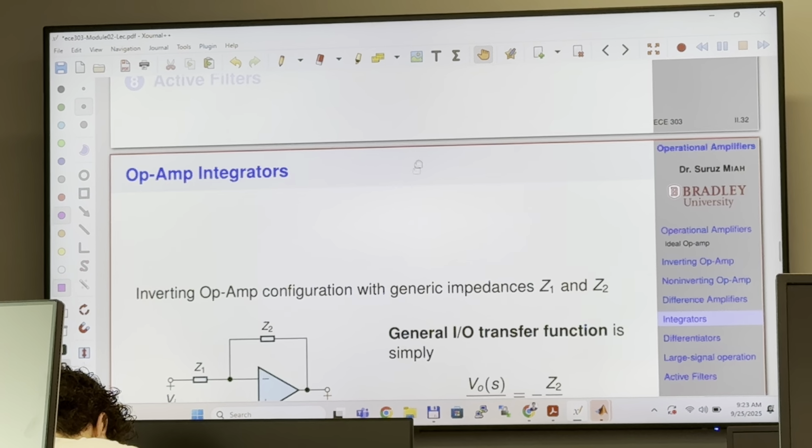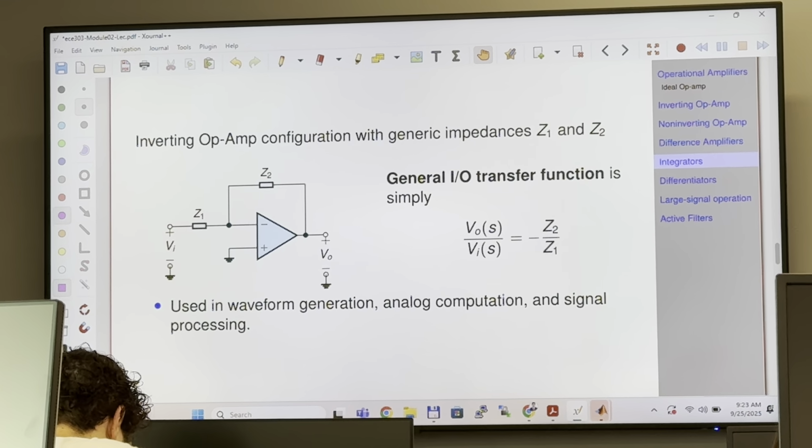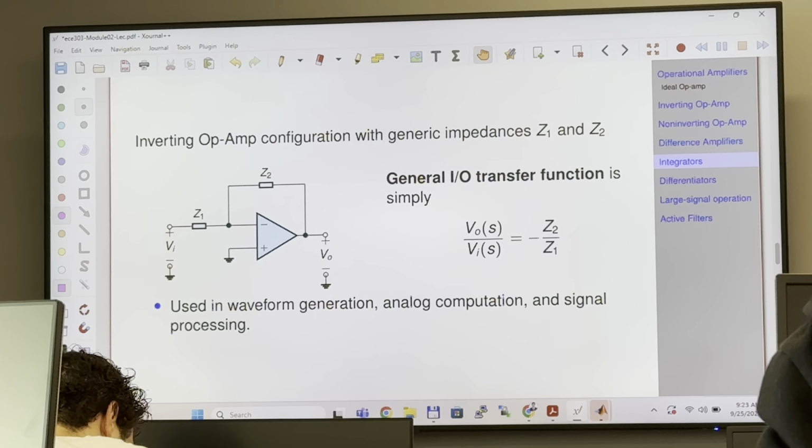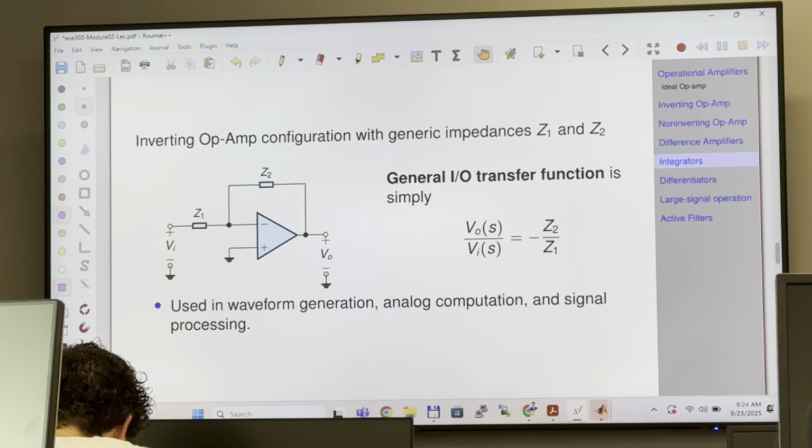Now let's go through op-amp integrators. Actually, what you did, the lab audit. And today is the date for the demo, right? And then the report, right? So make sure those who did not show me the demo, make sure you show it. I'm also available. I have class from 3 to 4:15. After that, I should be available. So make sure you call me from my office or simply send an email to Max or Wise. They will be able to see your demo.